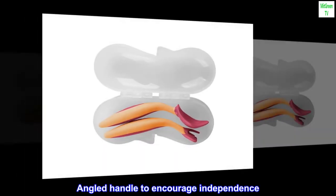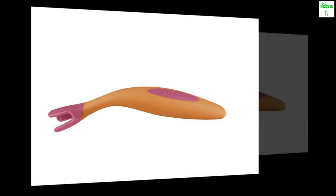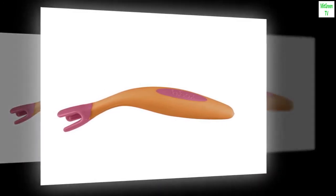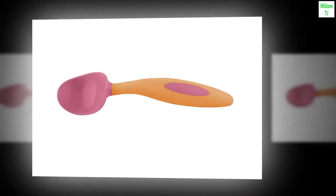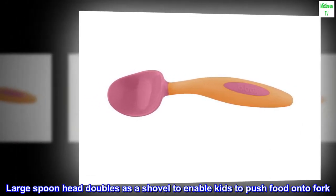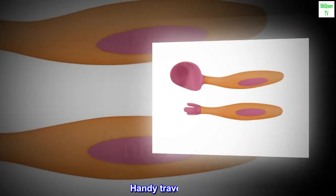Angled handle to encourage independence. BPA, phthalate and PVC free. 9M+. Easy grip handles encourage independence. Large spoon head doubles as a shovel to enable kids to push food onto fork. Handy travel case.